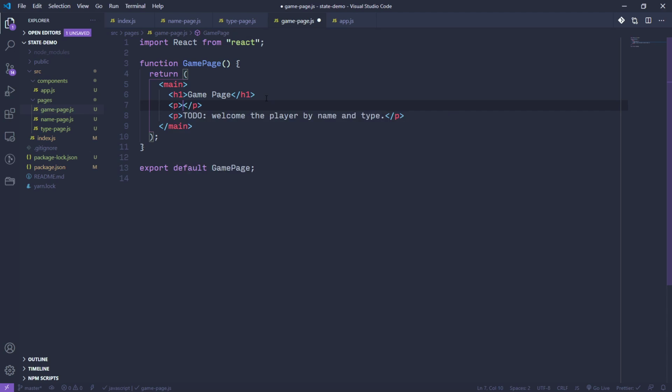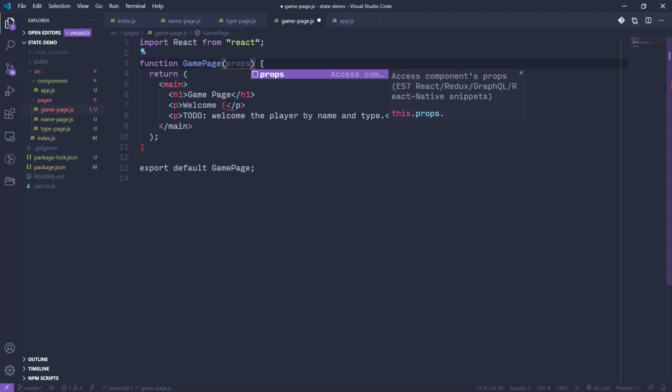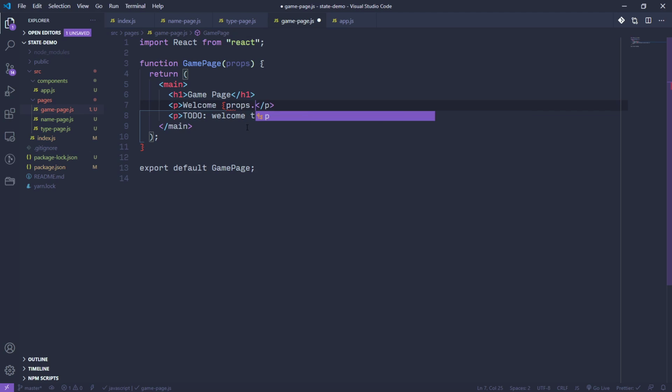So we can say something like, welcome props.name, and then we can insert the props.type to the adventure.